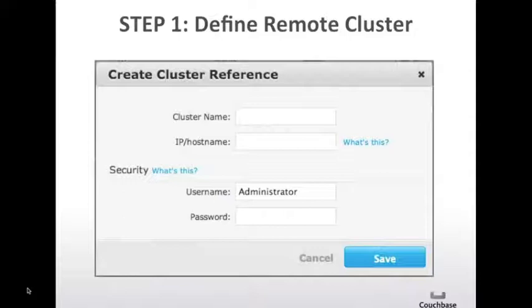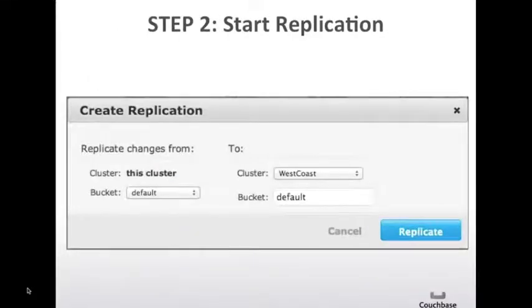Once it verifies and gets the cluster map information, it gets the information about the topology, like how many partitions and how many nodes the destination cluster has, and what partitions are on which nodes. Once we verify the security, the username and password, it creates the reference. Once we have the reference set up, the next thing we do is create the actual replication streams.